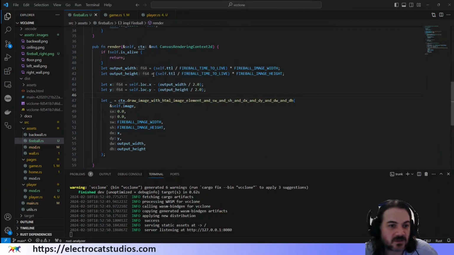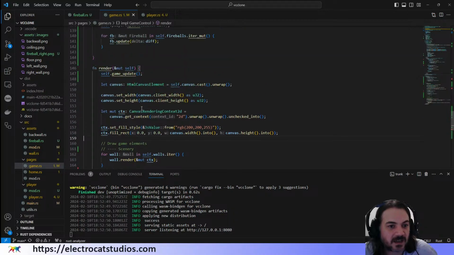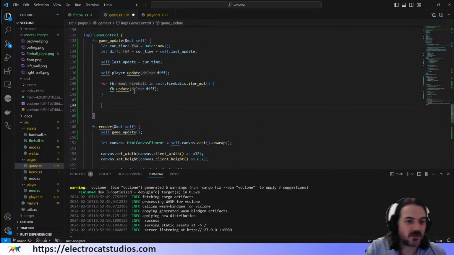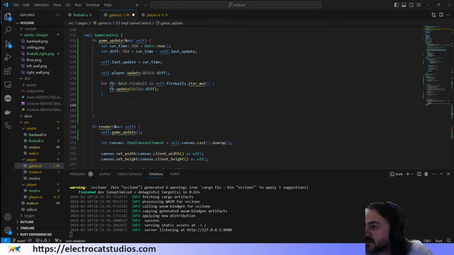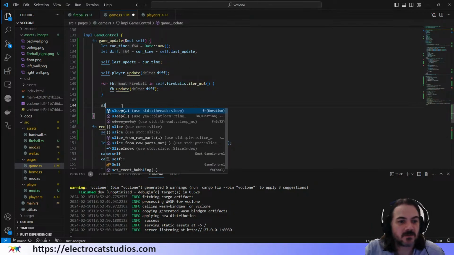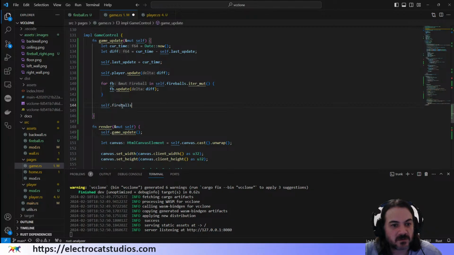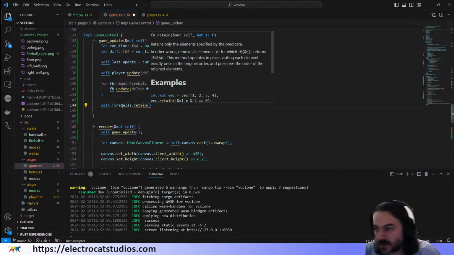Cool, so now we've got a bunch of dead fireballs and we need to make sure we only retain the ones that we have. There we go, yes, it's the retain. So we then call self.fireballs.retain.